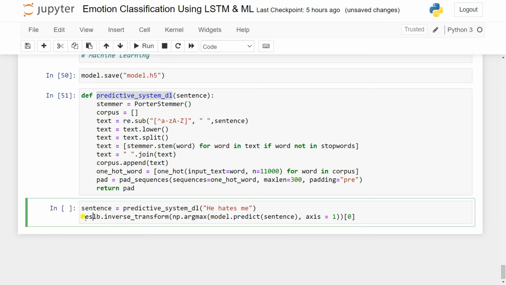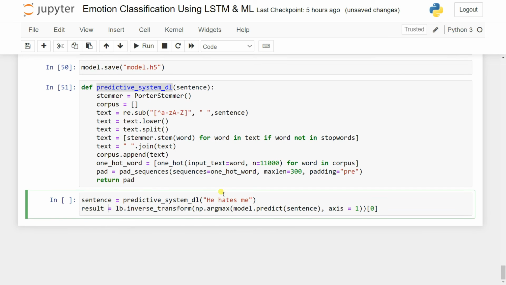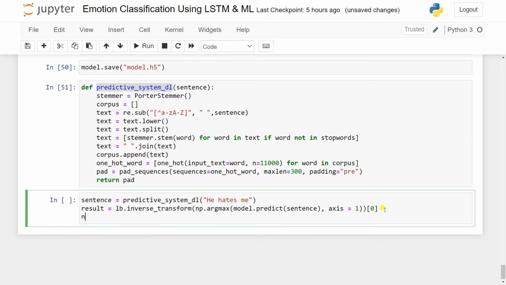So that's about the results. Now we can pass these things inside np.max, and I'm using the model, so model.predict on our sentence. It gives me the probability, and this result is my result.